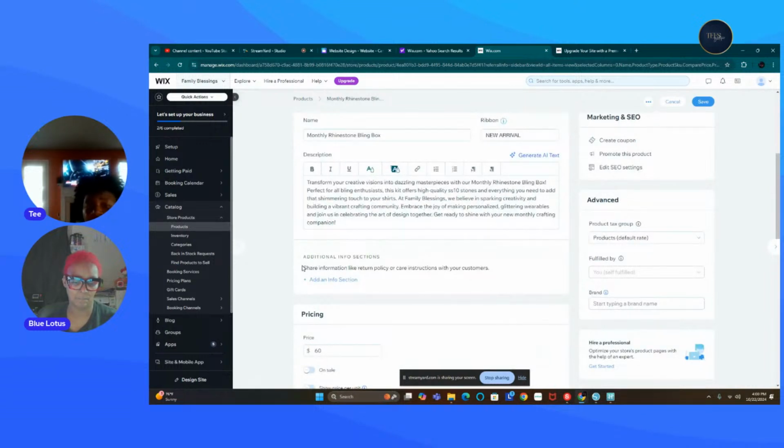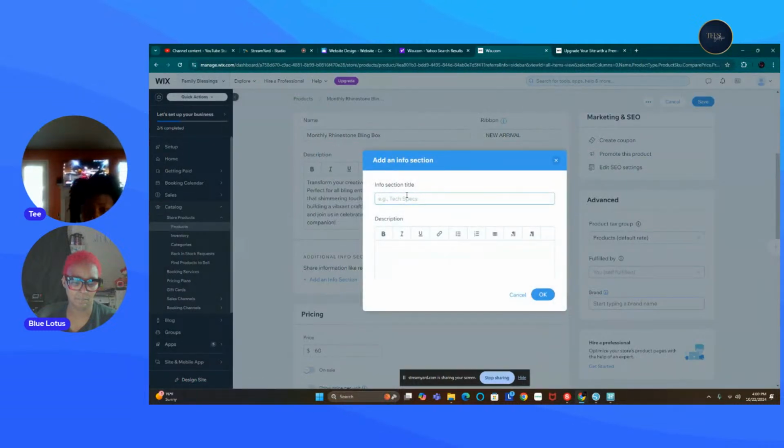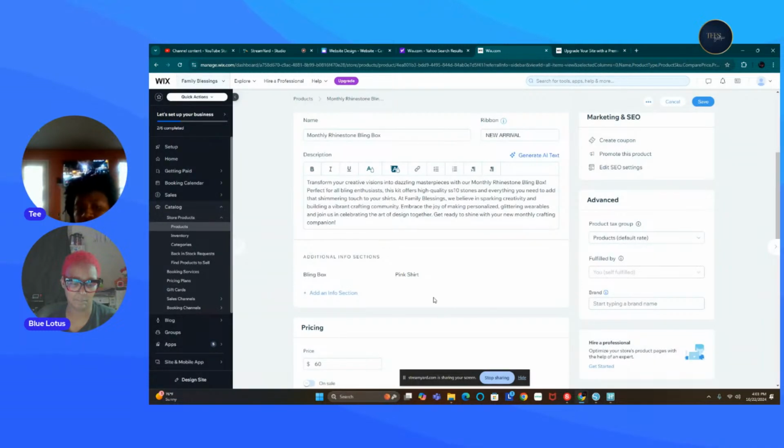And if you had additional information to share about that bling box, we're going to say pink shirt. If that's something you wanted them to know about the bling box, you could put whatever you want in this additional information section, right?